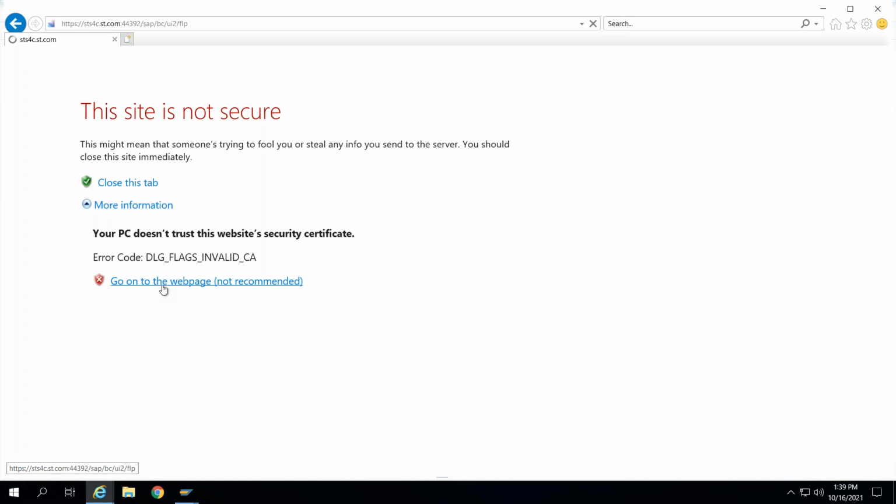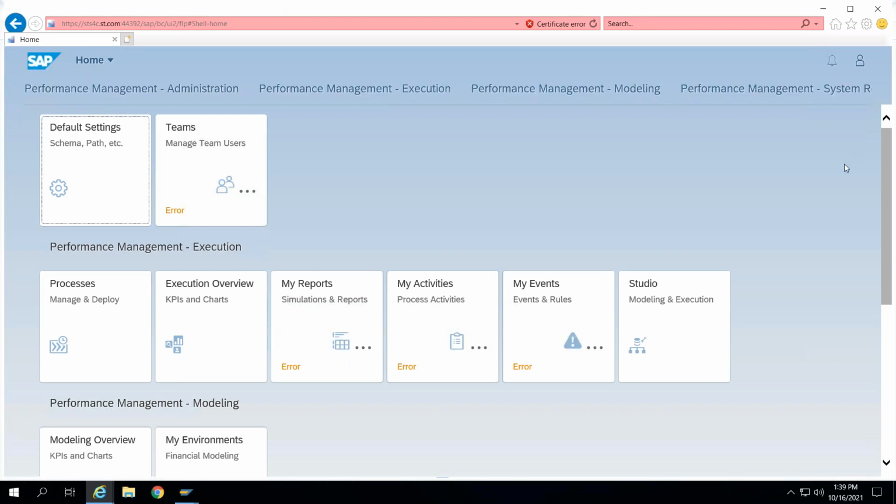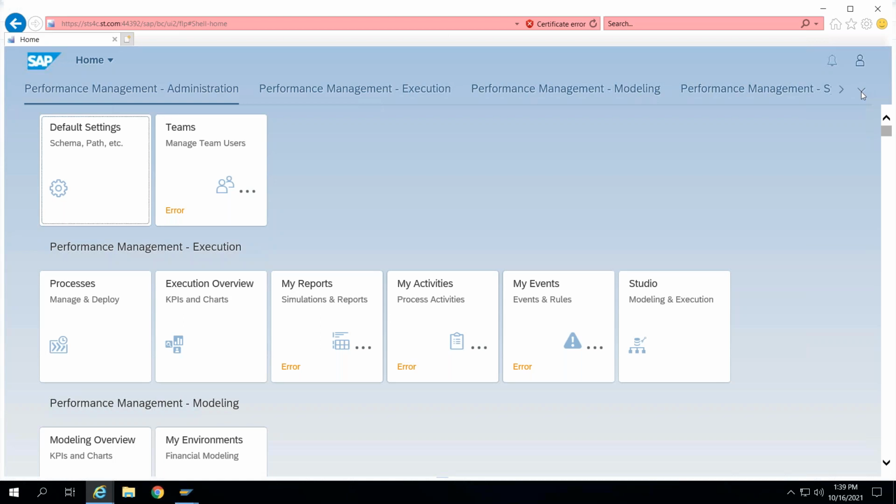Go to. Okay, and we are here, and I will open. The system is taking time to load the data here.